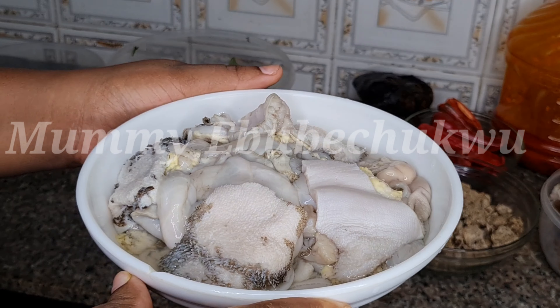It's been five minutes. I'll be adding the crayfish, the pepper, the diced chili pepper just for a pop of color, and the stockfish nose. I'm going to add more water because the consistency is very thick — I'll add more water to reduce the viscosity. After adding the water, I'll be adding the remaining blended pepper, the uziza leaf, the fluted pumpkin which is the ugu, and the rest of the rice seasoning — we used half earlier. Now is the right time to check for salt. I'm going to allow the obono soup to boil for two more minutes and our soup is ready.